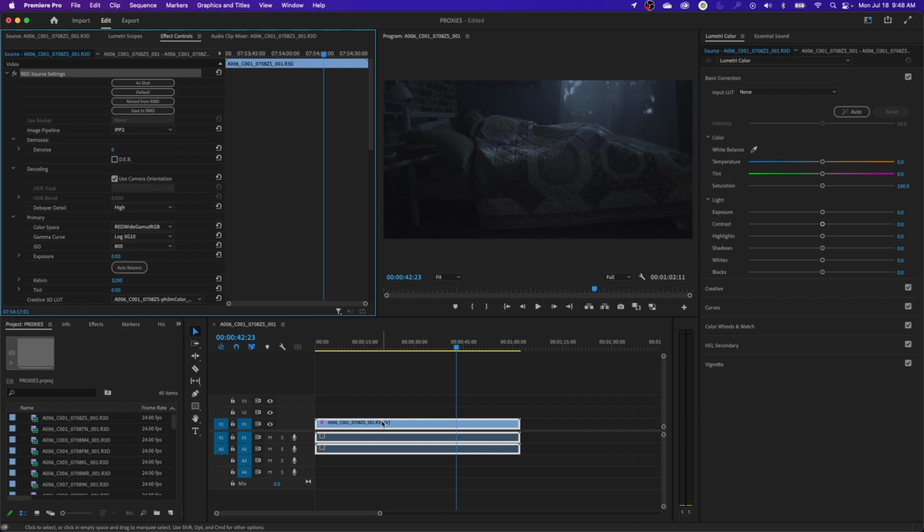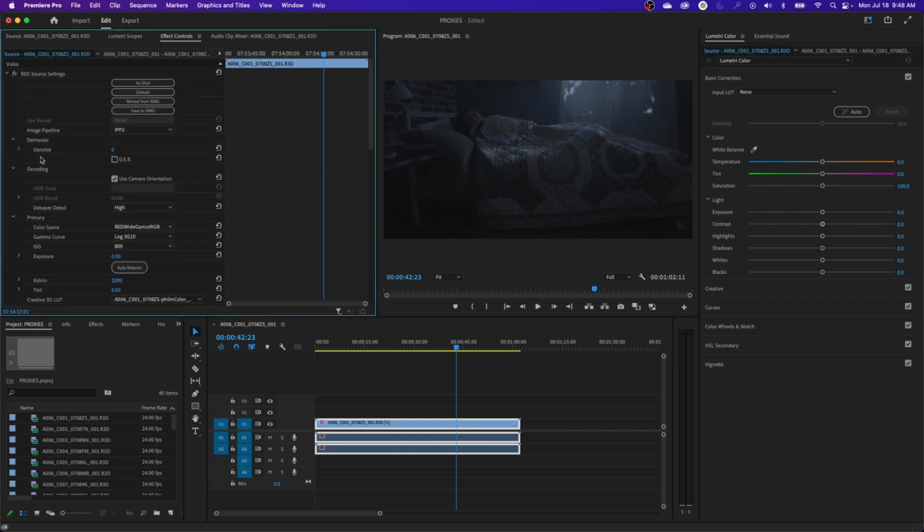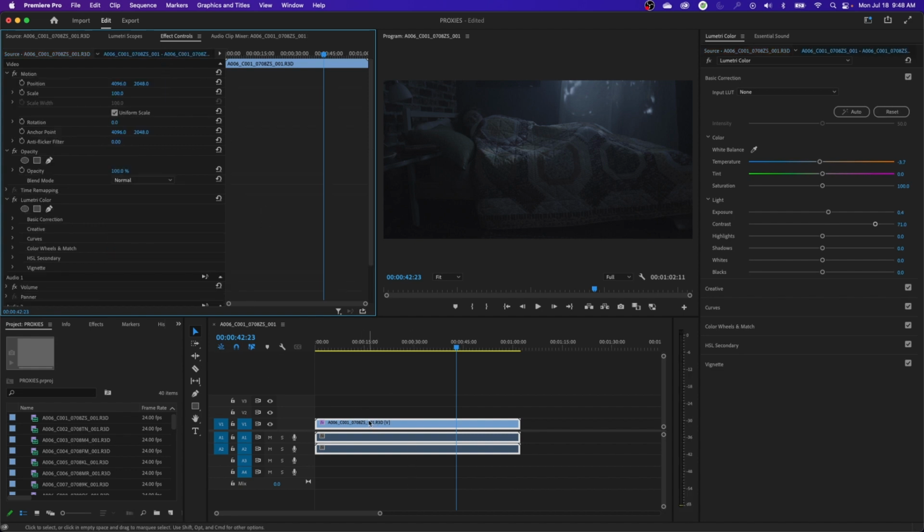But instead I'm doing my own here. So I'm going to select this. I'm going to go away from the source and go back to the actual clip right here. This clip is what has, so this is a source that's original that's found in my project window, but the one that's in my timeline here is basically a copy of that source file, and it has its own Lumetri color right here. So I'm going to select that.